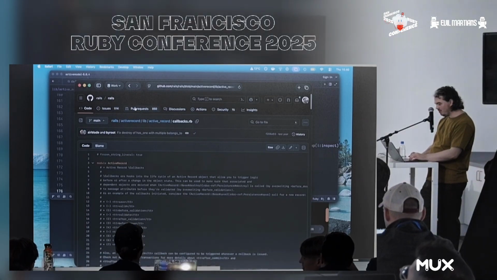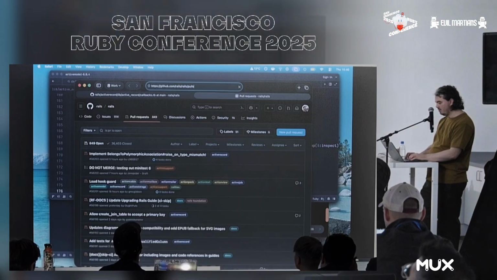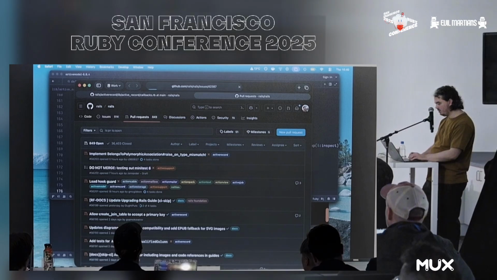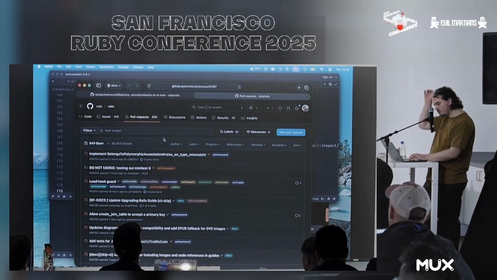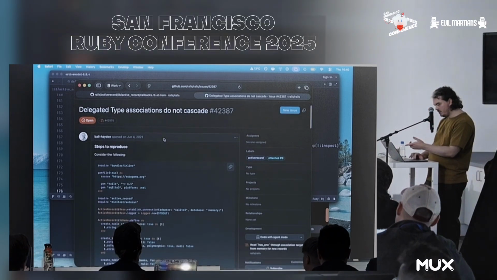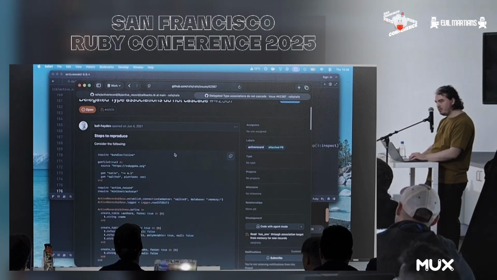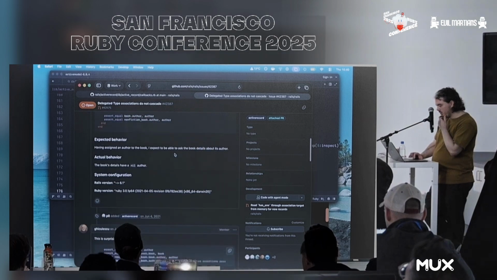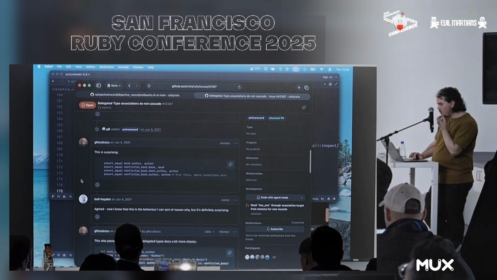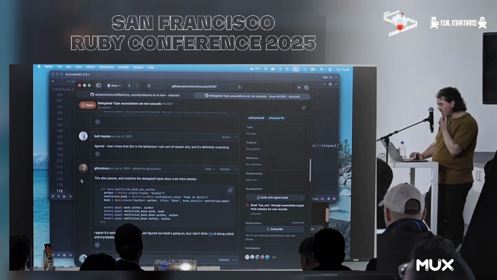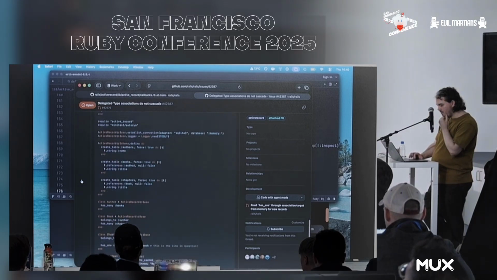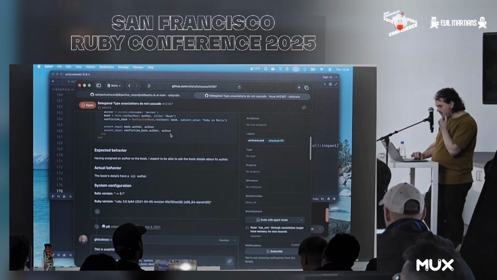Yeah, I have it. 42387 is the issue number. Oh, okay. Issues. Is this the thing? Yeah. It's the after record thing. Okay. I wonder if this might be something we want to look at towards the end, actually. We still got like 50 minutes, I think. I'm just skimming through here. Yeah, okay, that's me. Cool.